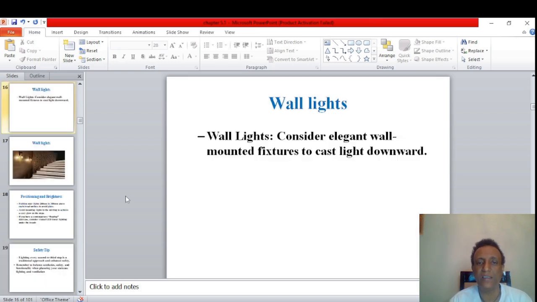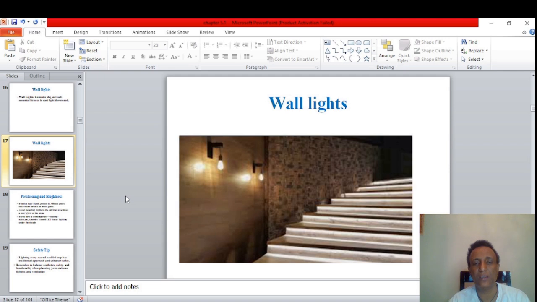And wall lights are another choice. Consider elegant wall-mounted fixtures to cast light downwards. This picture is used to show you how lighting can be incorporated into the wall to provide light.